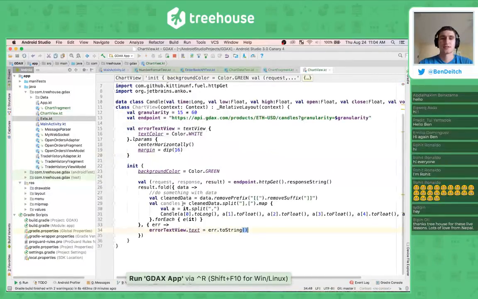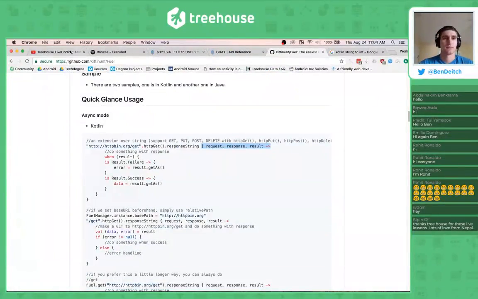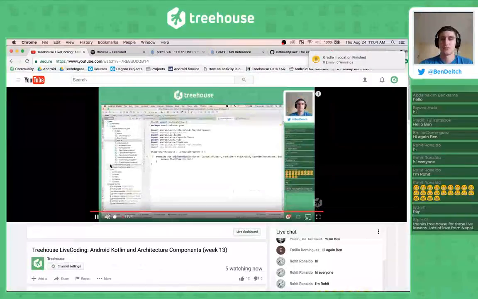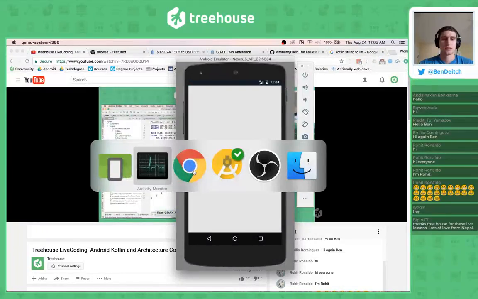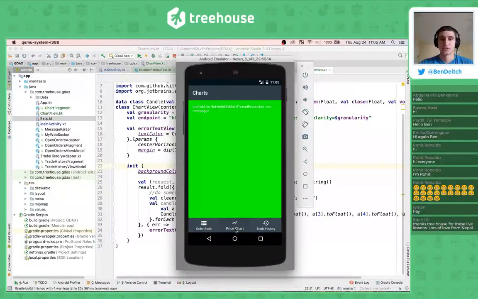So it's probably still going to tell us that we can't do network on main, but I want to make it tell us that again, just because I like to be sure that this init function is indeed considered part of the UI. Cool. And that looks like it ran. Let's get back to it. White screen, huh? Okay, there we go. That popped through. And price chart, green, and our network on main thread exception.